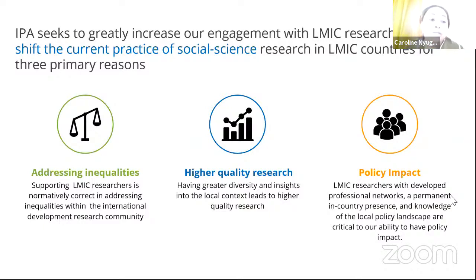So we seek at IPA to greatly increase our engagement with LMIC researchers and shift this current practice of social science in LMIC countries for the 3 primary reasons that are stated here. That's addressing inequalities, higher quality research, as well as policy impact. We find that evidence that's produced from an in-country perspective by local researchers results in better policy choices, more sustainable development outcomes, and more inclusive policy debates.